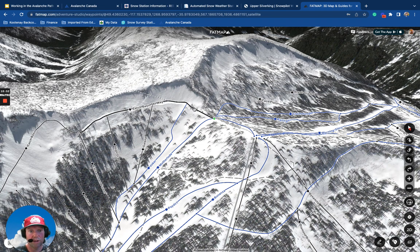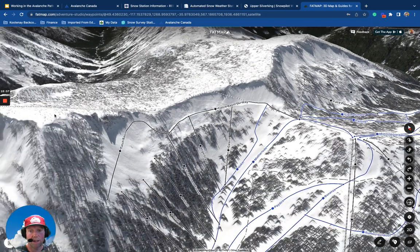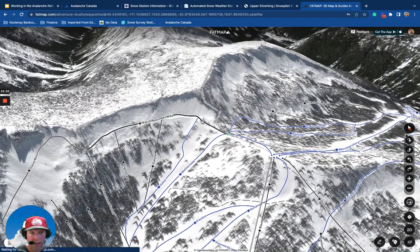And what was kind of interesting about it is you could see a lot of people had used this up track to get up into Prospector Bowl or maybe Weimer Bowl, and they were all there yesterday. And then this slab pulled out yesterday. So anybody who went across here yesterday and walked across here, you either triggered an avalanche down that buried your tracks, or you walked past it and then it failed naturally. I really don't know what happened with this slide, but it was definitely a size 2, definitely big enough to have buried, injured, or killed a person. And anyone who went up there basically had a near miss.